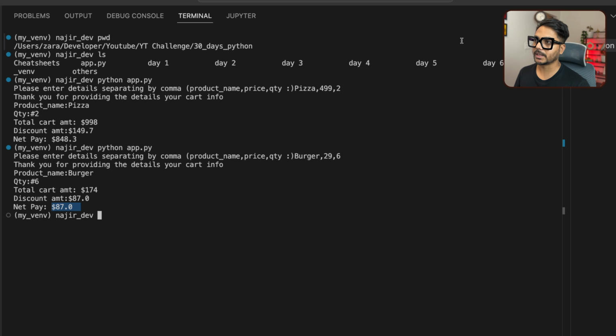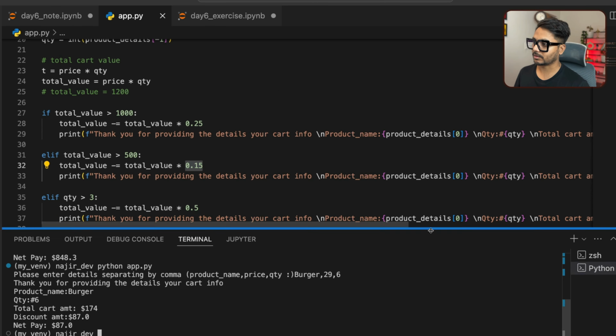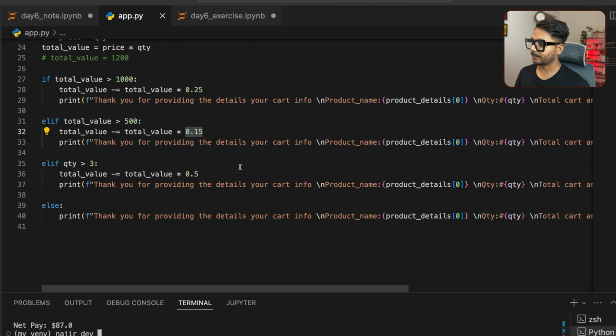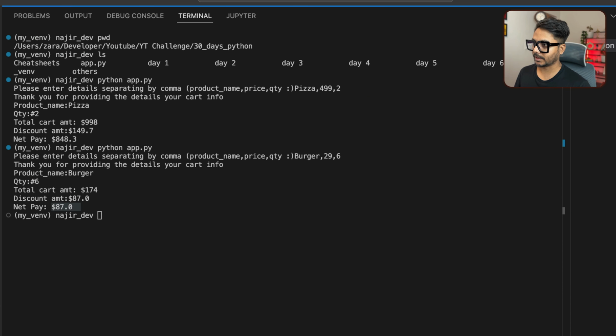So here we will need to check, because this is more than, I think, that percentage. Let's go ahead and check. Okay, so here I'm making the mistake. See, when I'm offering 5% and I'm mentioning 0.5 here, it is being considered as 50%. So we need to change it to 0.05, because that's the 5%, right? If you just put 0.5, it's 50%. Let's save it and execute the same thing again.